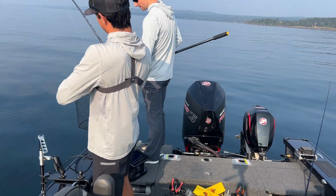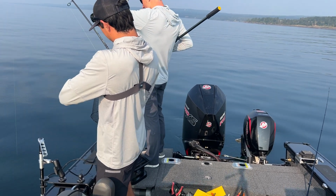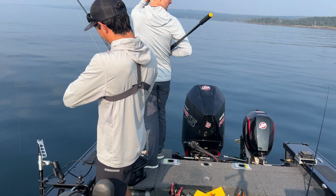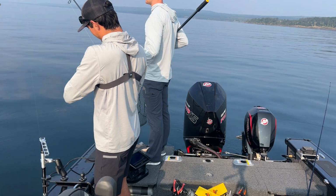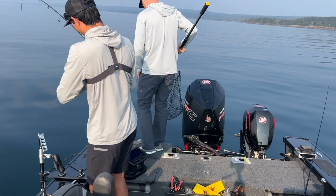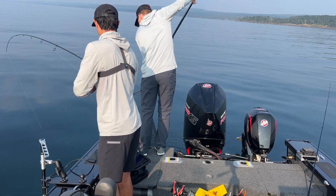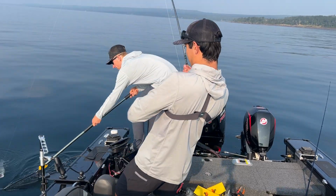Is it a good fish, maybe? You can see him on the live scope. He hasn't run yet. I feel a lot of weight. It looks heavy. Your rod's not really bending. Pretty strong glass rod. Oh, wait, he's coming up fast now. Get him away from the boat. That's a good one. That's a real good one.